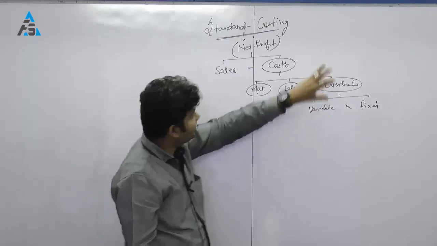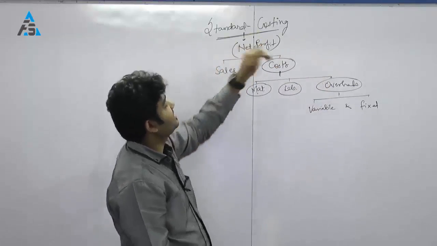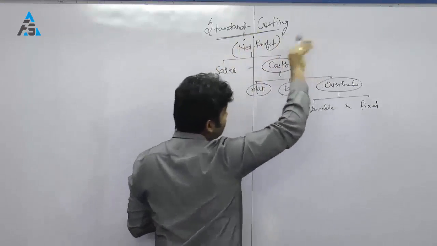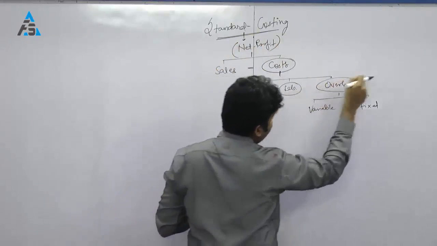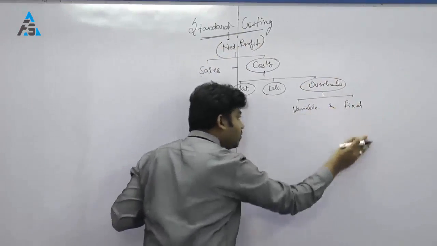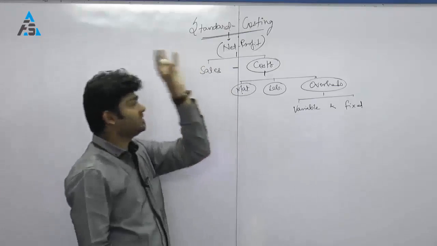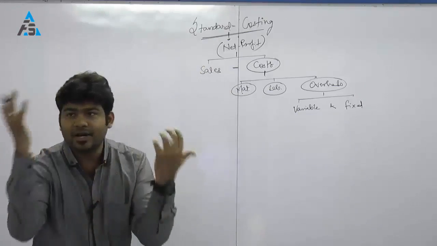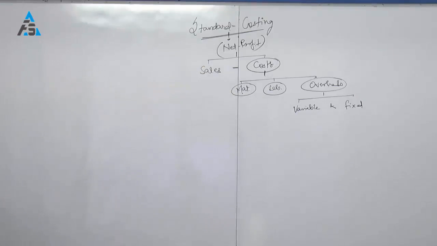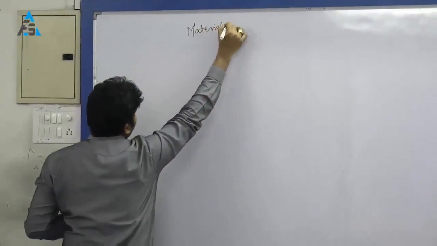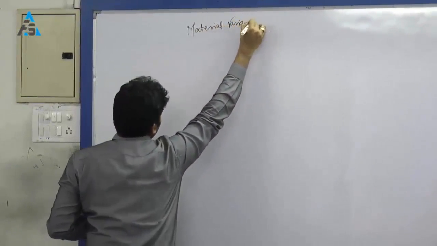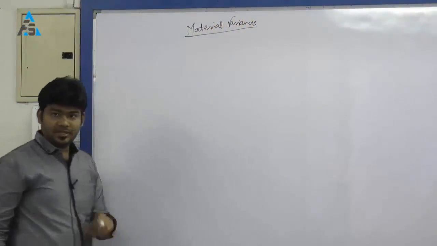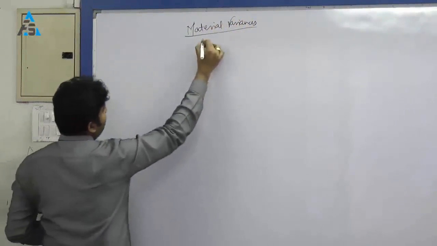Now ये पूरा मेरा standard net profit आया standard sales की बदौलत और standard costs की बदौलत. Standard cost में standard material, standard labor, standard overhead, standard variable overhead, standard fixed overhead की बदौलत ये सब हुआ मेरा. Now I am comparing it with the actual, resulting in variances, and that is what we are going to analyze. The first analysis is going to be analysis of material variances. In that, the first is material cost variance.